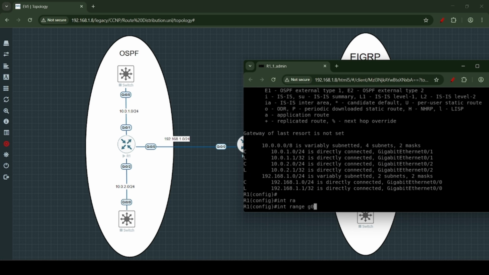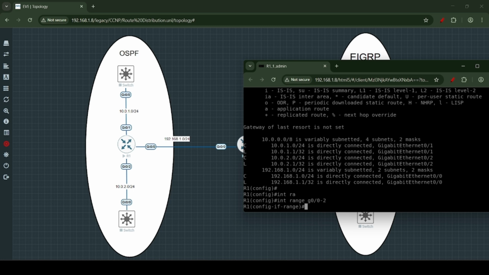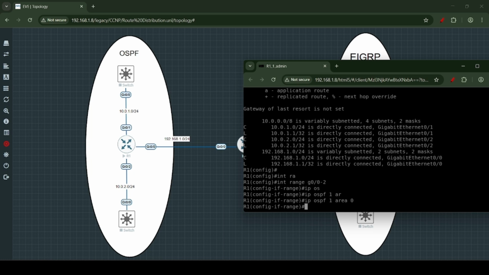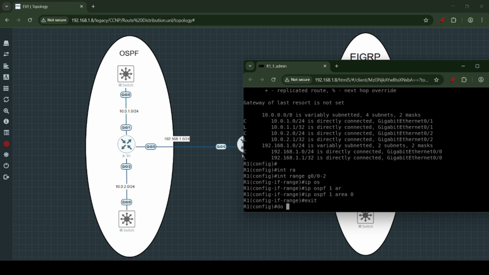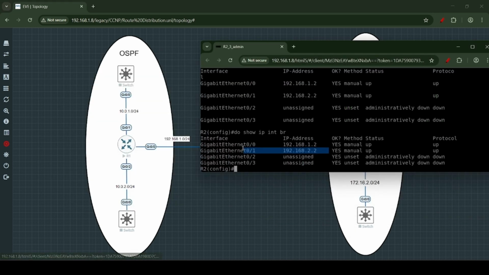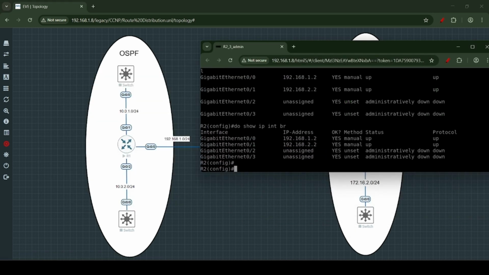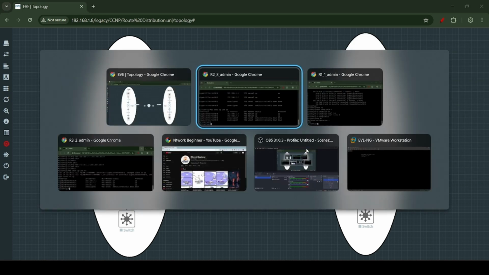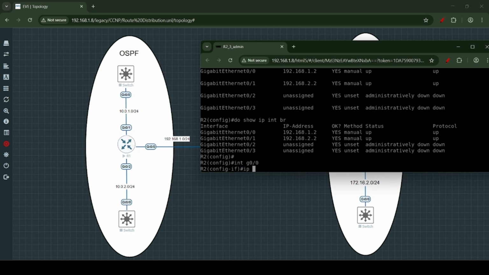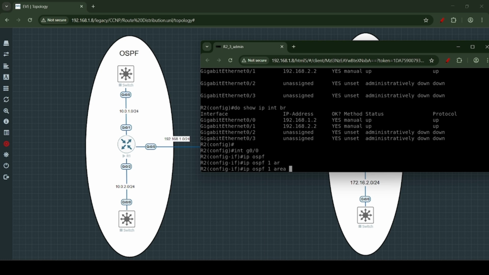Interface range, ip ospf 1 area 0. Exit, do show ip route on router 1. Now on router 2 we also have to configure the 0/0 interface. First we give OSPF, interface 0/0, ip ospf 1 area 0.